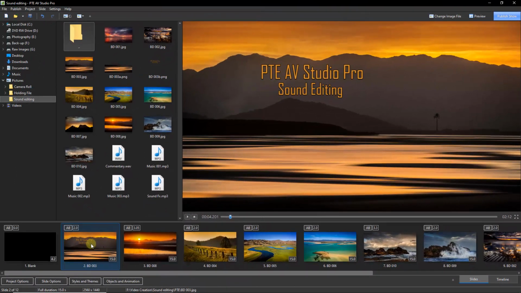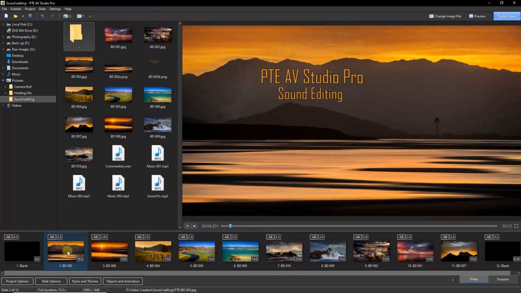We're able to edit sound for our audio-visual using tracks, and we can create as many tracks as we need. We can place more than one sound file within a track, and those sound files will play one after the other. Alternatively, we can place each sound file within separate tracks, which is what we're likely to need for commentary and sound effects when we mix that with music, because they're all going to need to be played together. Let's take a look, because it's much easier to demonstrate this rather than explain it.